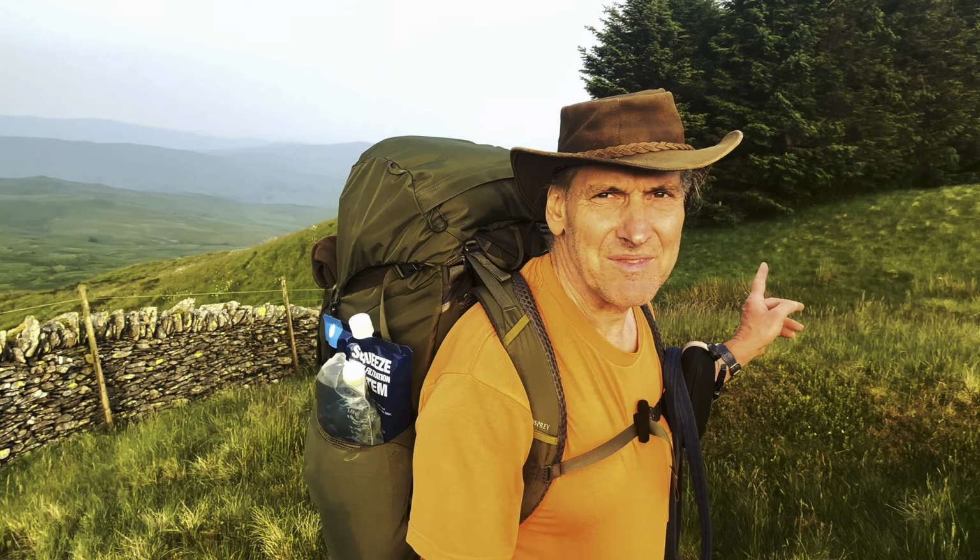I don't know where them two that were behind us have gone, but I think this is about the best spot we're going to get. I think it's flattish, a bit tussocky, but it's dry, whereas everywhere else around here it's just a bit boggy. And we'll have that view over Sallows, and the sun, if we can see it, should come up over there. Mind you, sunrise is about 3:30, so I won't be seeing that. Right, we'll get pitched.